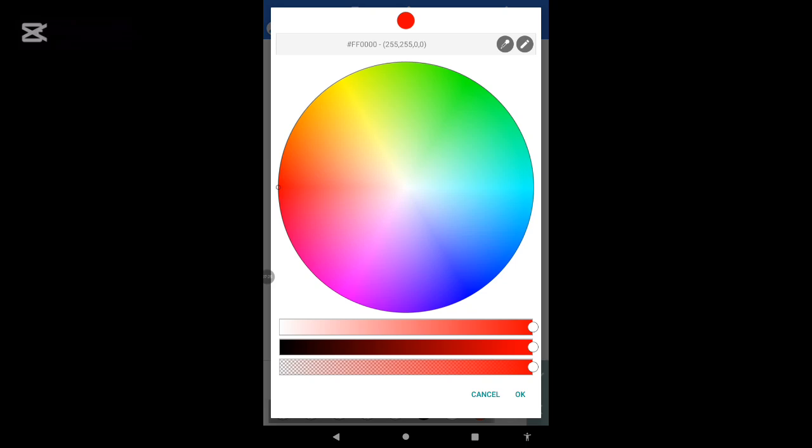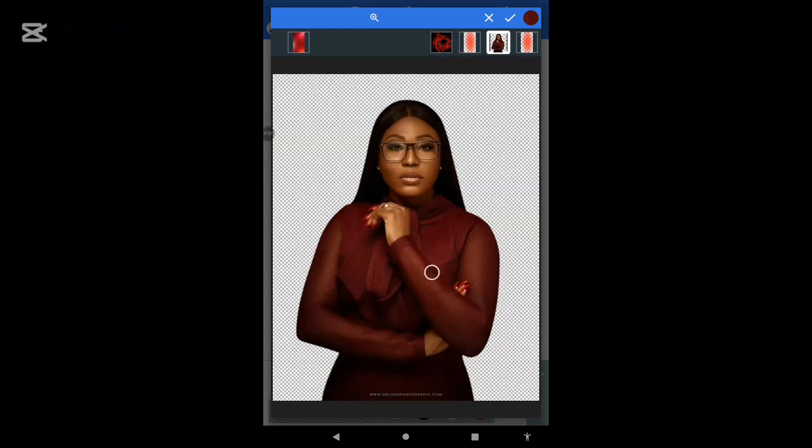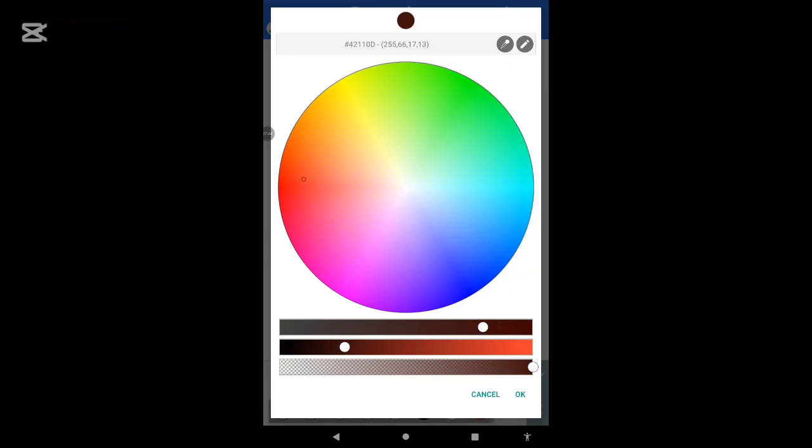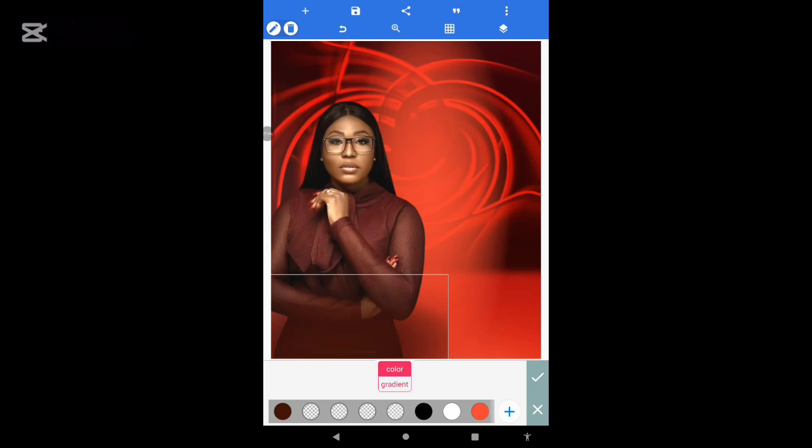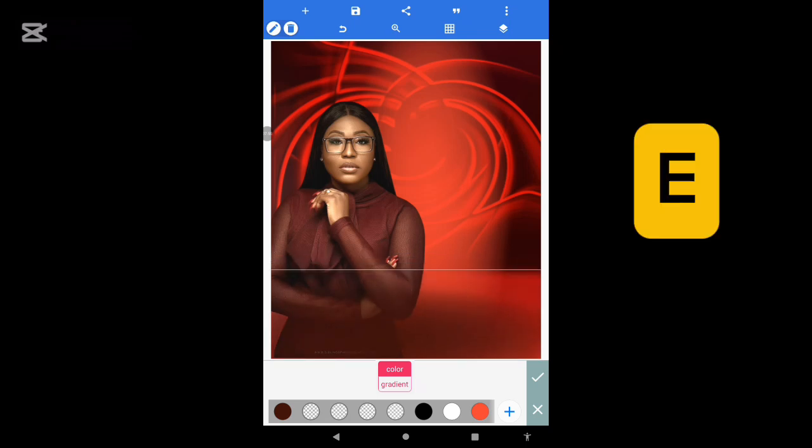Then click on this guy right here. Once you click on it, you can toggle to the lady at the top here and pick the color. So I'm going to pick the color from somewhere here. Okay, yeah, and I'll check it like this. All right, so let me increase this to fill this entire space. Okay, and hit the check.